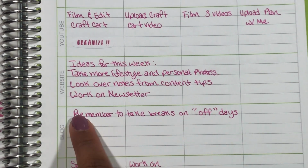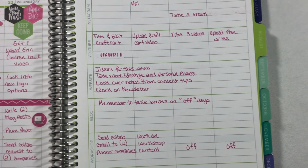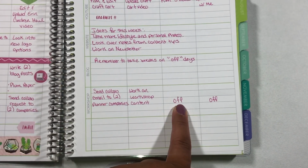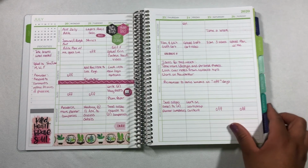Remember to take breaks on off days, right? So what I meant by that was here under workshop, I have that I'm off on Saturday and Sunday. So that means, you know, take those breaks. Don't feel like you have to work extra hard on those days. All right, so that is that layout, okay? Just wanted to show you that.